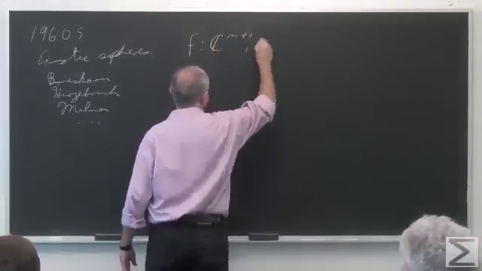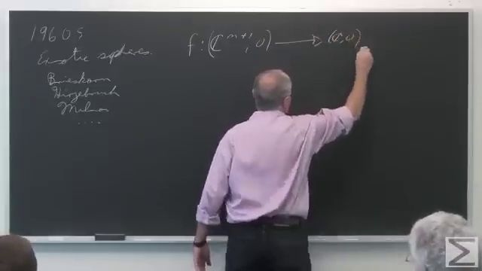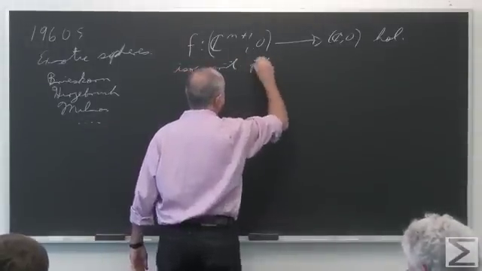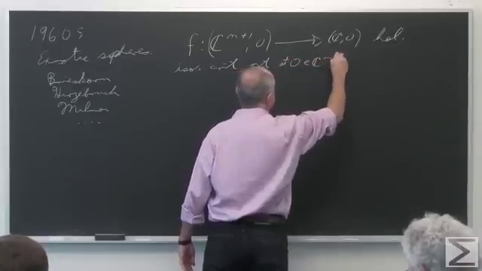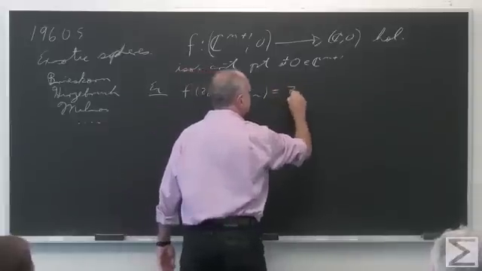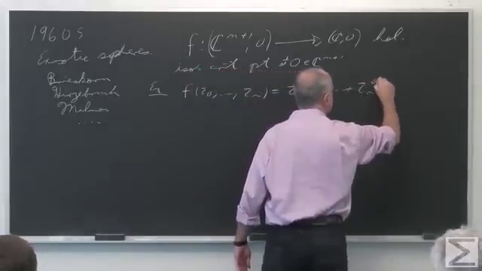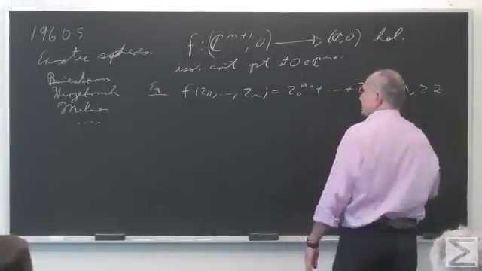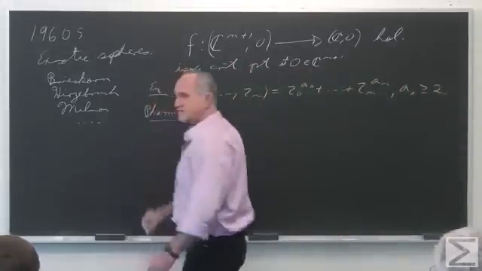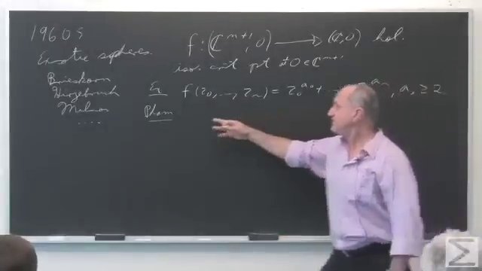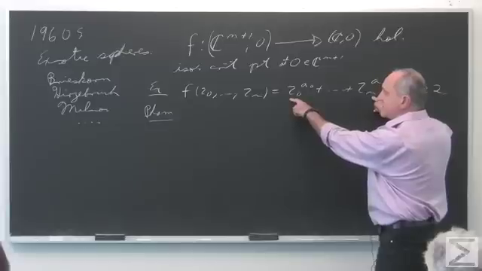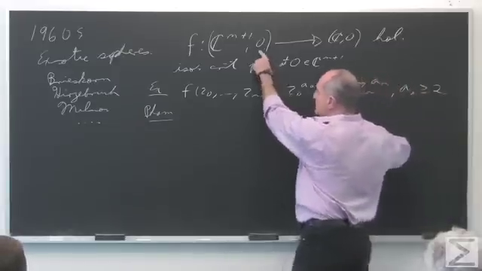Okay, and let me say something about this. Suppose you have a holomorphic map. Now let me assume with an isolated critical point at the origin. As an example, the polynomials f(z_0, ..., z_n) = z_0^{a_0} + ... + z_n^{a_n} with a_i greater or equal to 2. These polynomials were at the time also being studied by Pham for different reasons coming from physics. So they are now known as Brieskorn-Pham polynomials, Brieskorn-Pham singularities. But you see, here you can easily check that the partial derivatives all vanish only at the origin. So the origin is the only critical point.